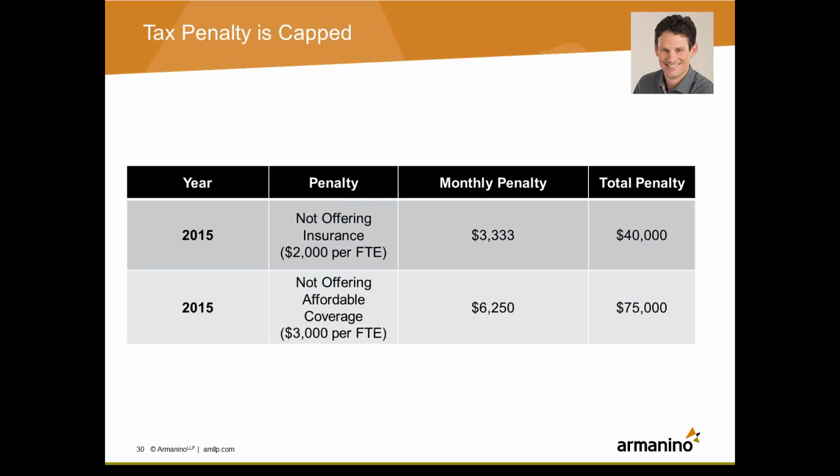Now, there is a caveat, and this is where the transitional relief, especially in this example, really helps you. The penalty for not offering affordable or minimum value coverage is going to be capped at the same penalty that you would have had you not offered insurance altogether.